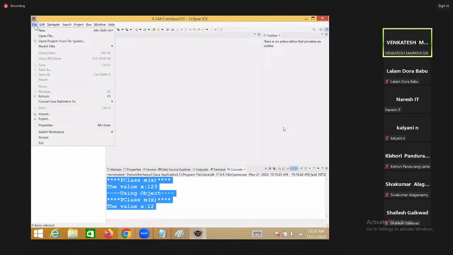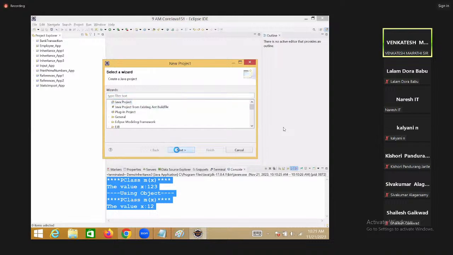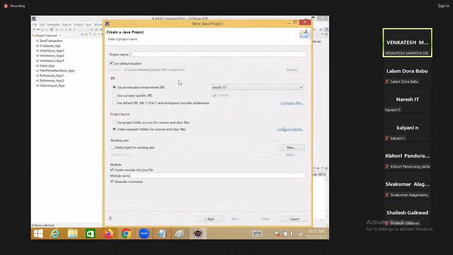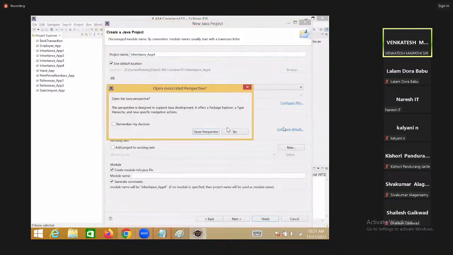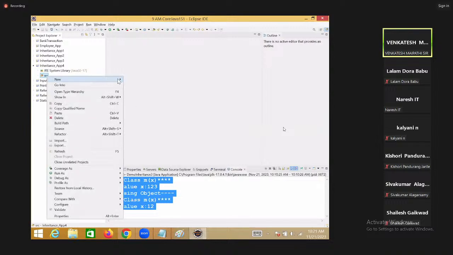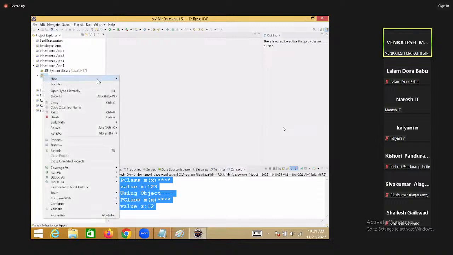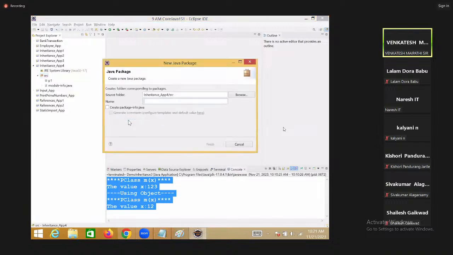Let me try this once. Inheritance application 4. Package P1, package P2.